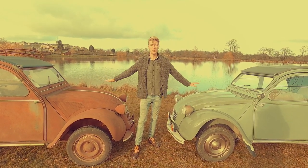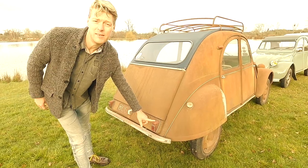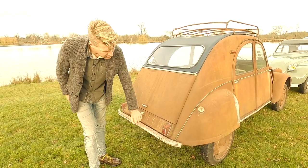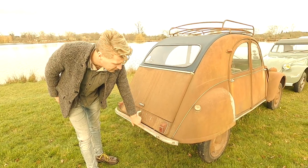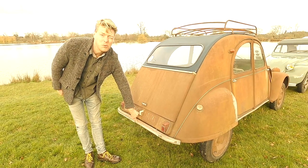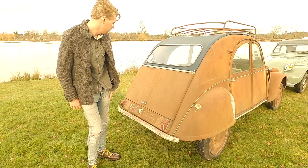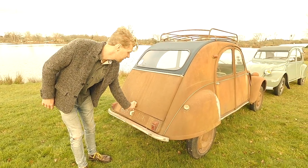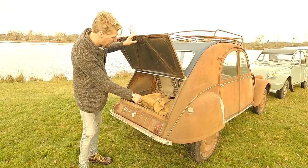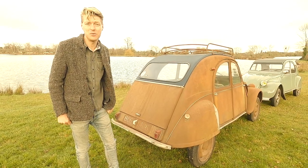Just as last time, we're going to start at the back. On the 1959 you have these lovely little red lights — the same as Jolene — but they have glass centres, a painted number plate just the same, and a centre light. You also have much thinner steel bumpers with little aluminium strips and a lovely Citroën badge. These old Citroën badges are some of the coolest — I think one of the coolest badges for any car ever made. Tetanus is a rolling barn find, exactly as she left the garage in which she was kept for many, many years.